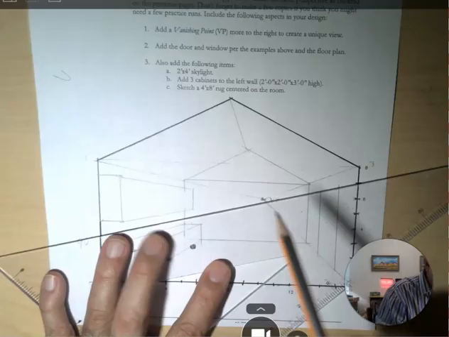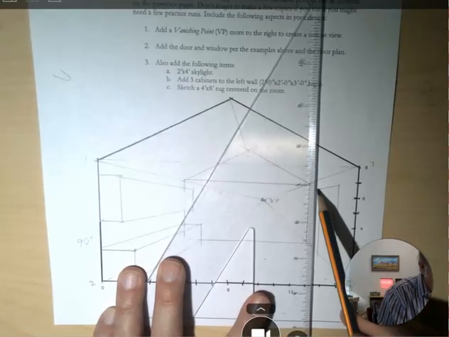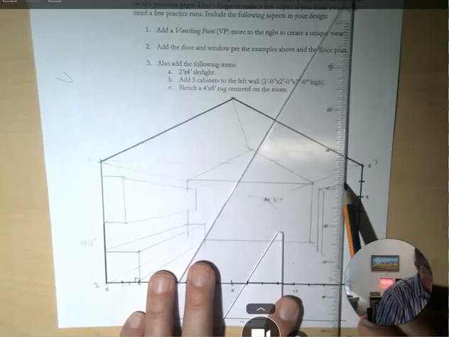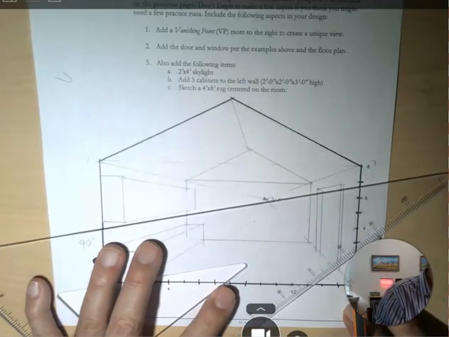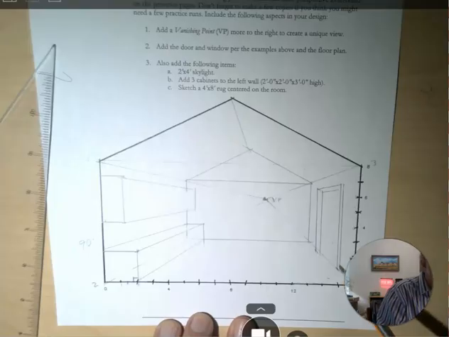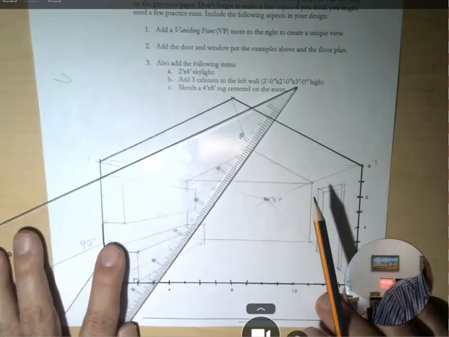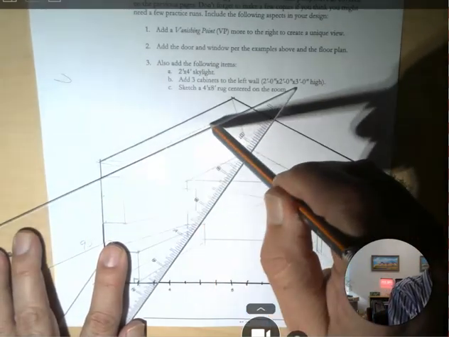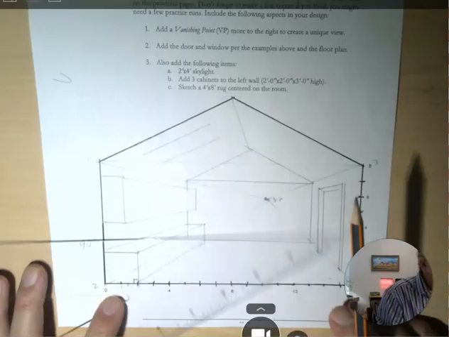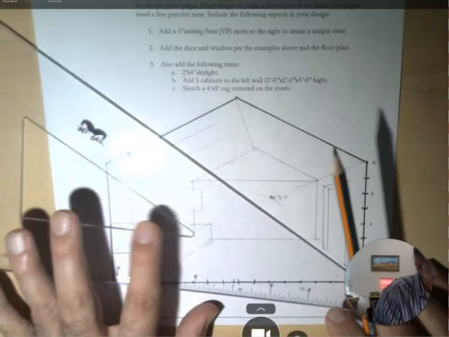I'm going to point to my vanishing point, make the top trim. Just to do a decorative art, I'm going to add a little side trim to this. This is just by eyeballing it. Kind of give you that 3-dimensional look. Okay, so I have a doorway leading into it, vanishing point is still holding together, and now I want to put in a skylight. Parallel to the roof. Come down an arbitrary amount, just enough so you can get the skylight. And then this is back to the vanishing point to figure out what the skylight looks like.